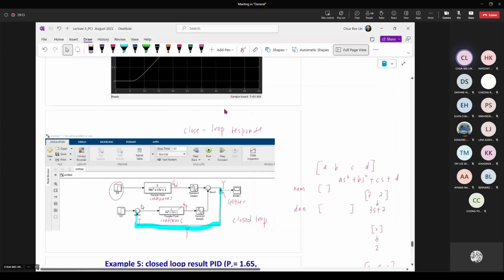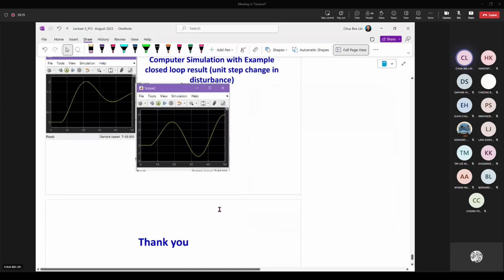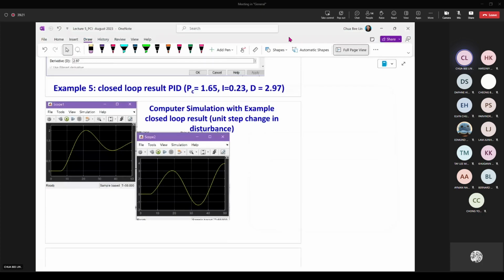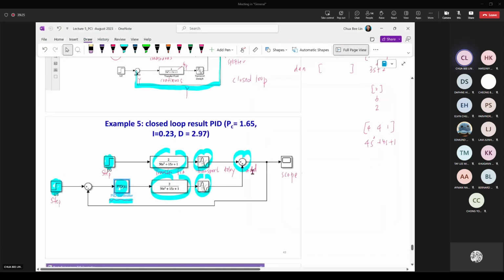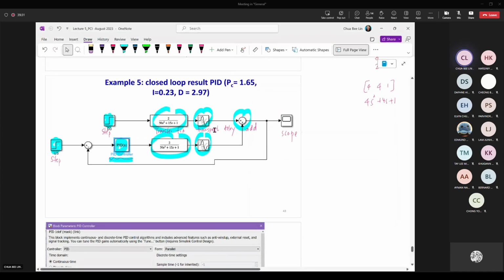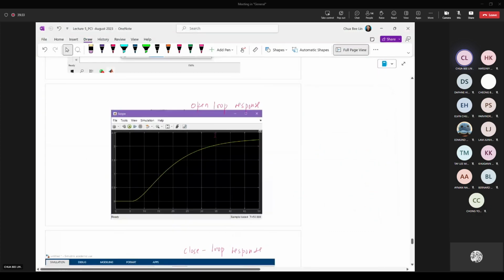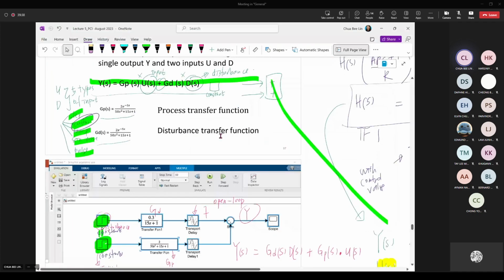Did they mention? So let me check. So it's 50. If I check the graph, 50 means the simulation time is 50. Okay, so now we want to have this model. The transport delay will follow everything the same as the previous question. You'll be having the transport delay of 5 units. So this is 5, this is 5 as well.